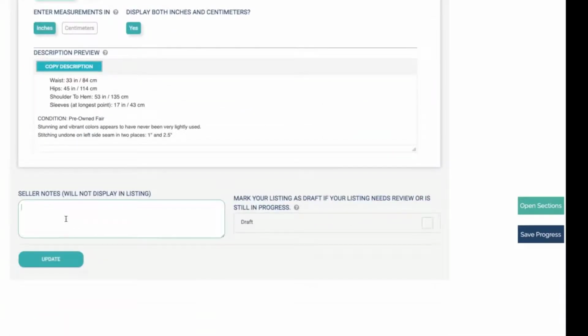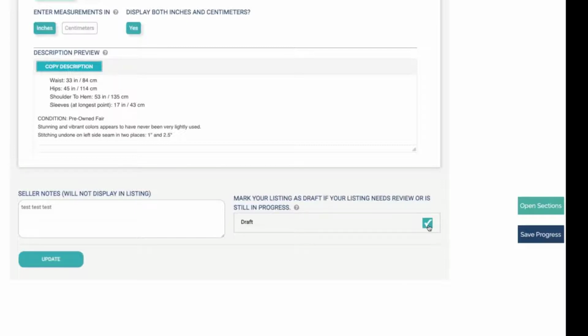There is also a spot for seller notes, and I'll show you really quick what this does. This is going to be a note just for myself in the List Perfectly catalog. This is not going to show on my listings, and it will not show on any platforms. I can also mark this as a draft. I have friends that I personally don't use this. This is an added benefit.